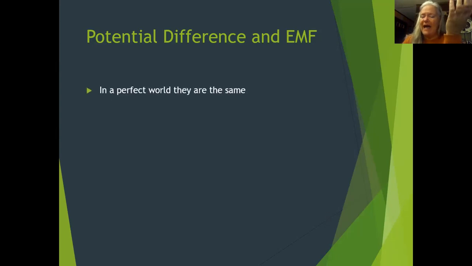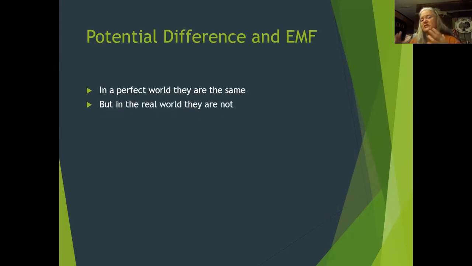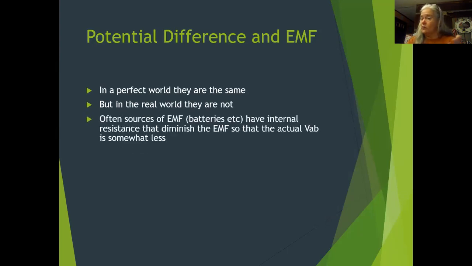So when you buy a battery and it says it's a 9-volt battery, if you were to actually measure the voltage across it while it was being used, it would be less than 9 volts because the battery has some internal resistance to its own current flow. That's called the internal resistance. It is dependent upon what the battery is made out of, but also how much current flow you're trying to get out of it. And so the actual voltage you get out is less than the ideal voltage.